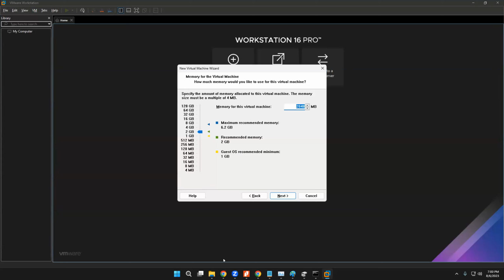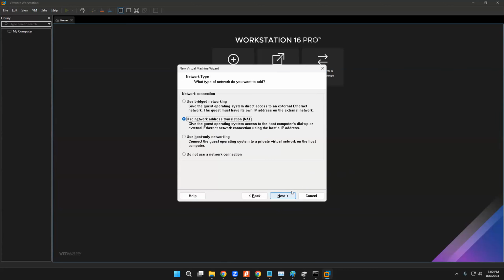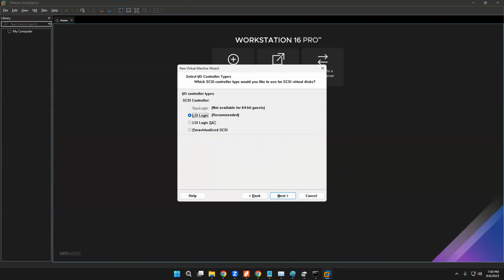In my case, I have 8 gigs, right? So it automatically selected 2 gigs. 1 gig is also usable. So don't worry that it is very less size. It will be usable. So this one is an important one: network connection. You can either use bridged or NAT, network address translation. You can use that or bridge. Both are the same, so either one. I personally use NAT. That should be fine.